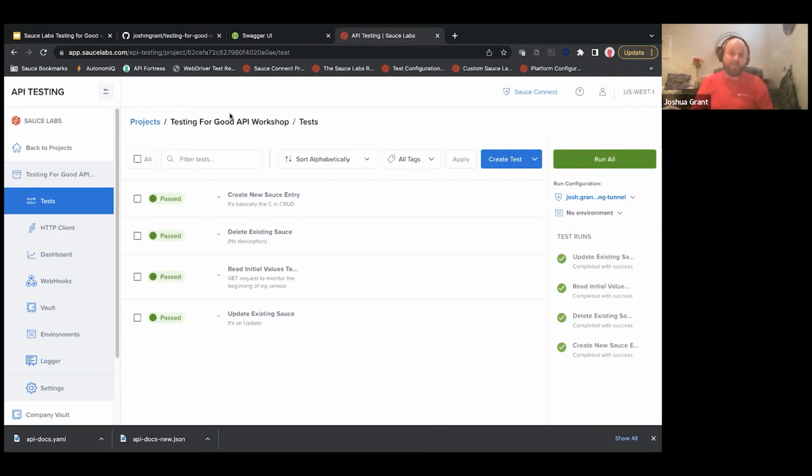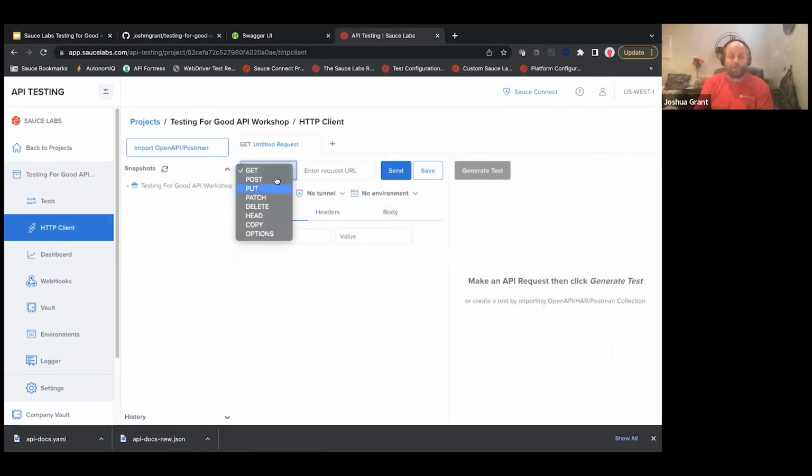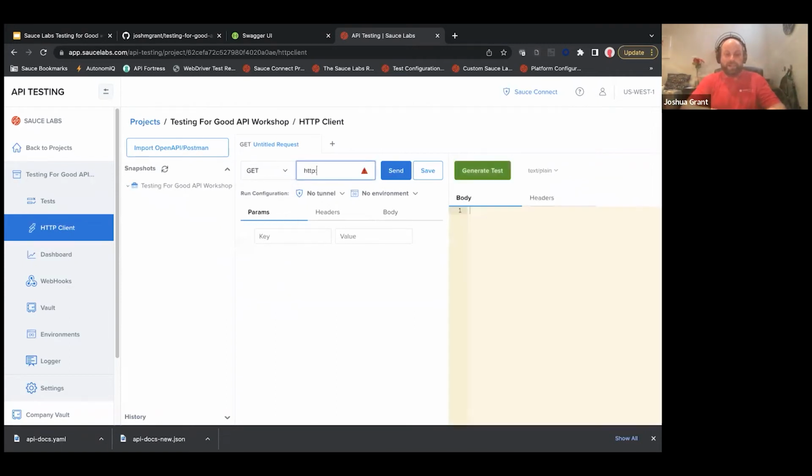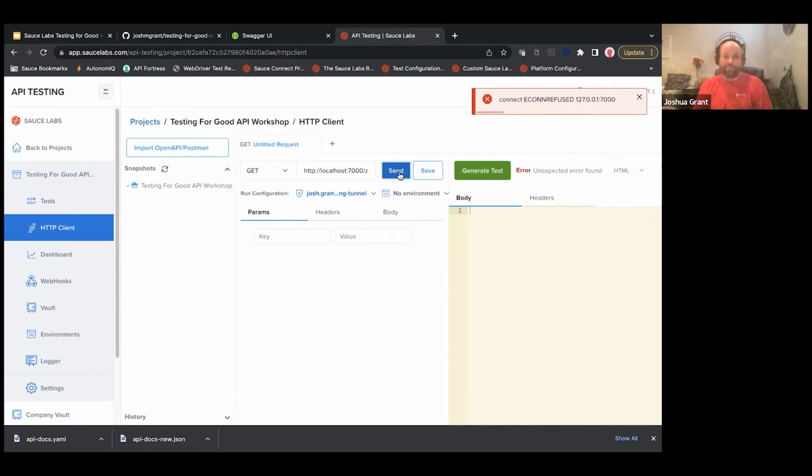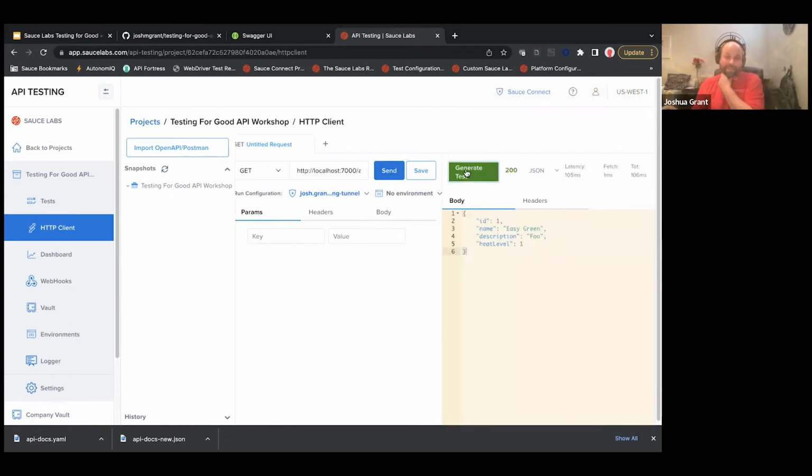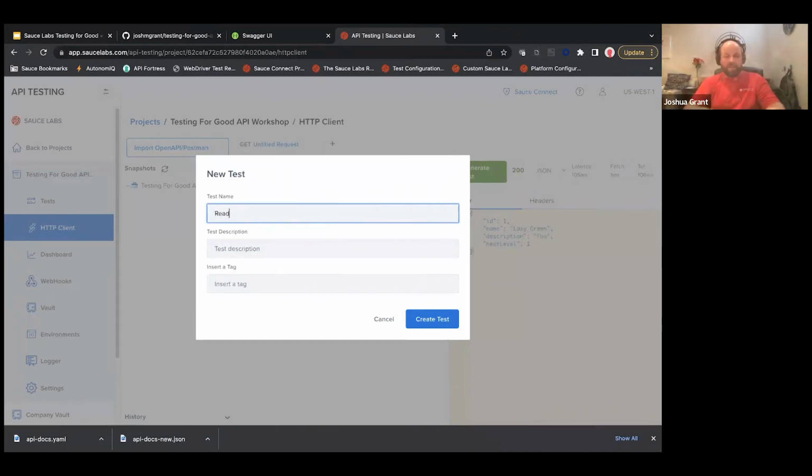Let's say you have a workflow test. So I'm going to go back here. Yeah, so great question. This is the very simplest thing you can do. What is the simplest thing you could possibly do? I'm just going to make a request, and you could even do something else. Let's go to HTTP client. I guess we didn't actually test a get, like HTTP localhost 7000 API sauces 1. Oh, okay. Got this. So instead of getting back a list, in this case, read a single value. I'll just do this for completeness, and then we'll walk through workflow testing.